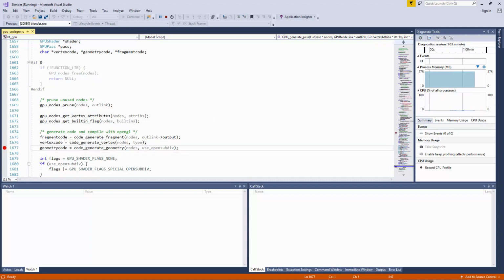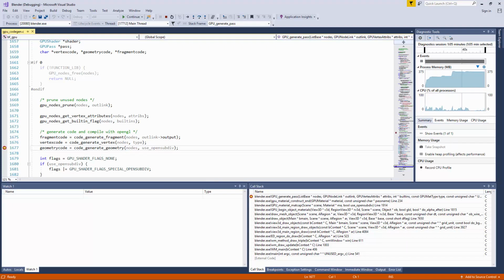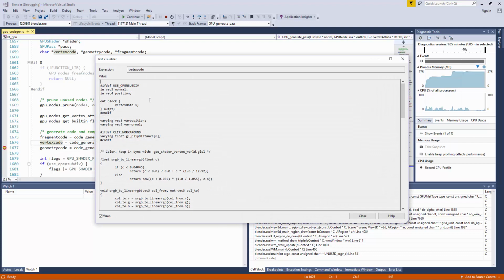Now I will click on MatCap, and you can see this arrow here. You hit this piece of code. This turns out to be GPU_codegen.c at around line 1677. What you can do is hover over it and hit the magnifying glass, and it pops up. This is literally the shader code.